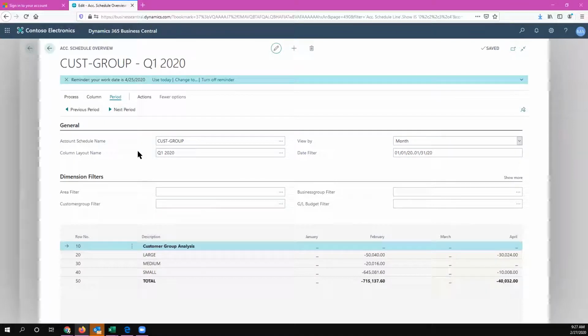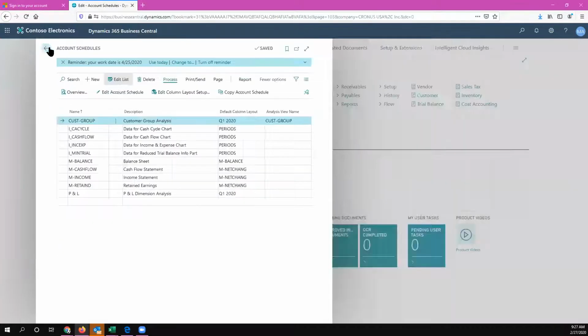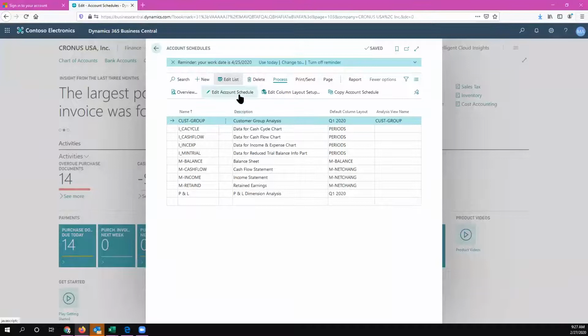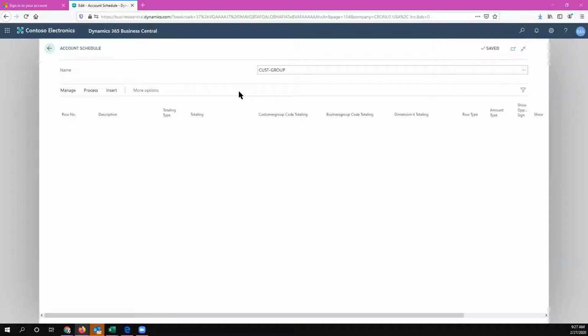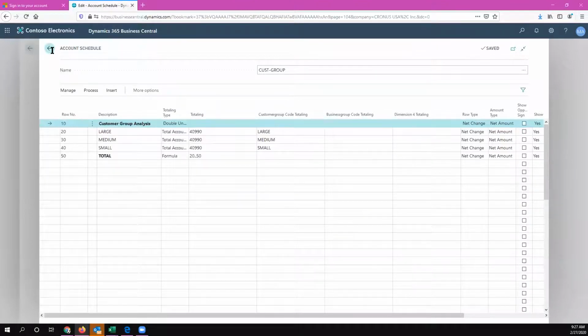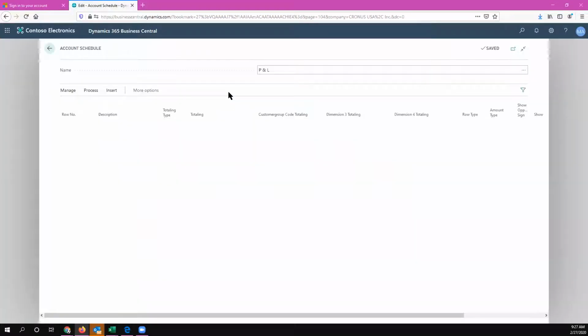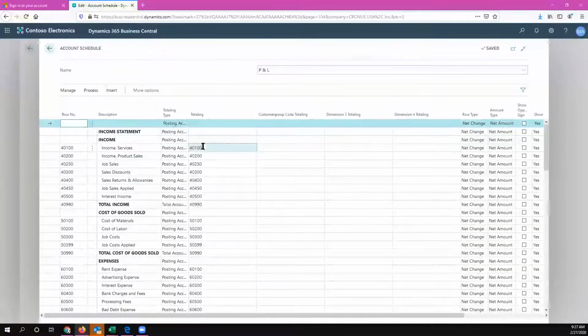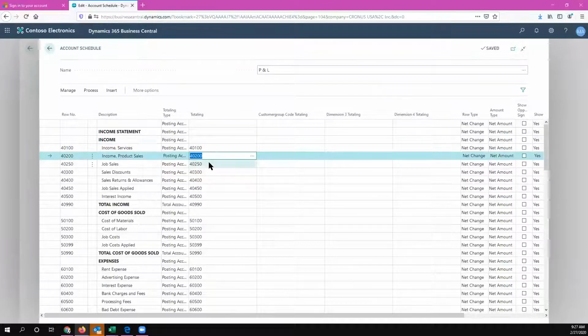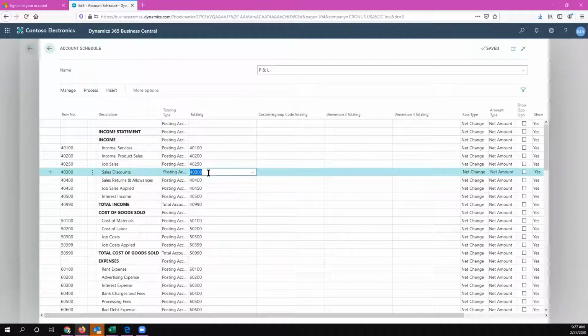You can create the account schedule according to what you want by using edit account schedule. Let me just show you the P&L. In the edit account schedule, you select the actual GL accounts that you want to see in your report, and voila, everything will be working for you.